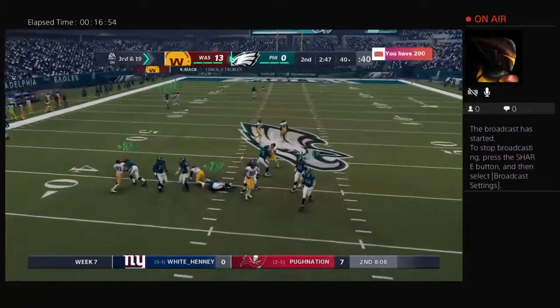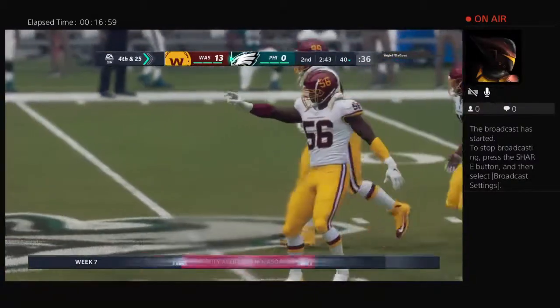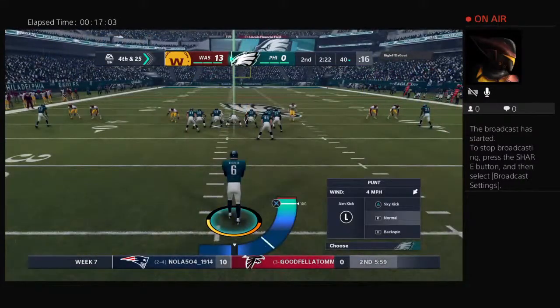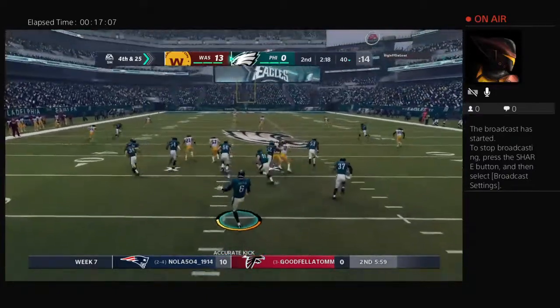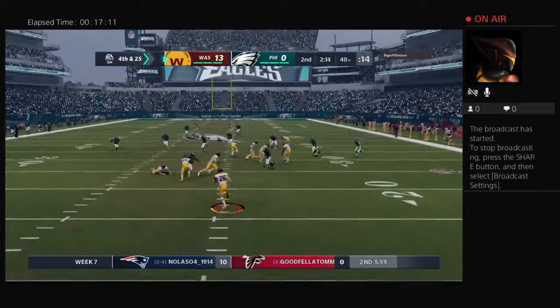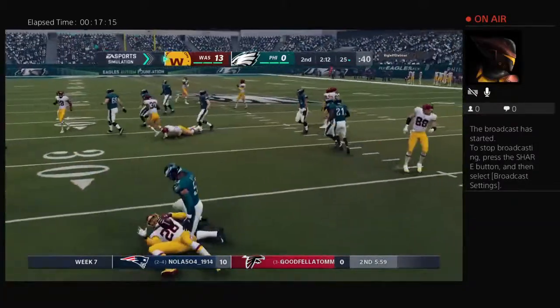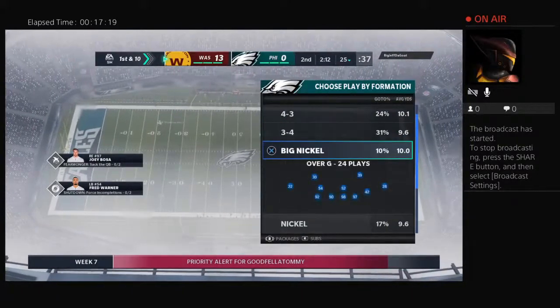Oh, the pressure too great, and he goes down once more. It's Khalil Mack that time, shooting in there to get him to the ground. We've watched this a long time, and I still don't believe we get it. 3rd and long. Why are you calling play action? Yeah, because they're not going to bite defensively, right? No, not at all. I did have a coach explain to me years ago that for some teams, that's how they have to deal with pass protection and their line blocking. But to me, it seems silly. Yeah, well, they're silly, and it leads to a play-action sack. 5-yard line.